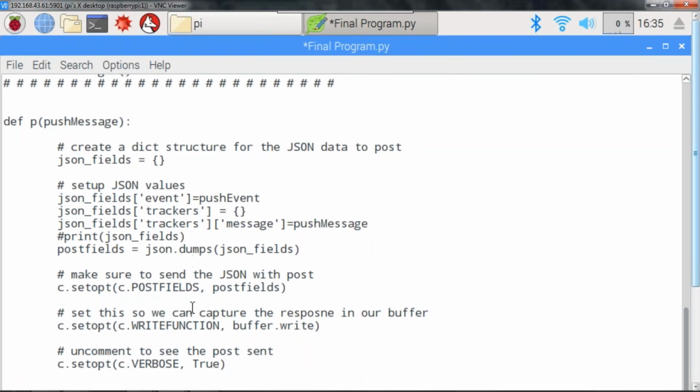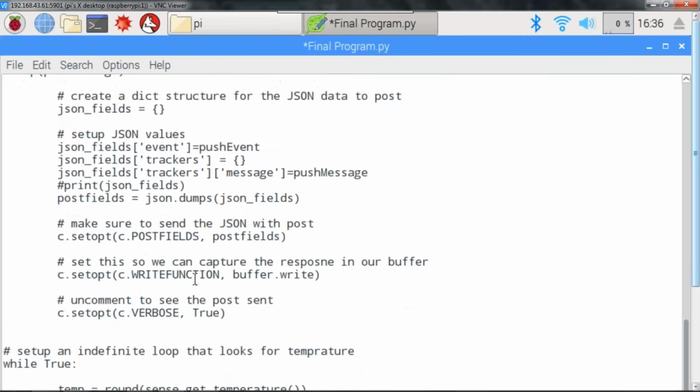Next, to send your JSON file with post, use the following command: c.setopt, inside which you specify c.POSTFIELDS and pass this postfields, which is the JSON data as such. Then if you wish to capture the response, you can capture it inside a buffer.